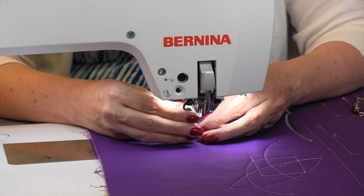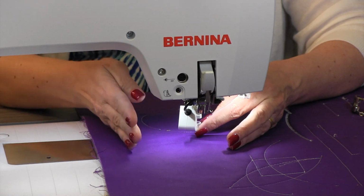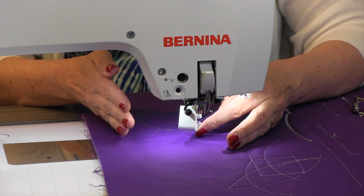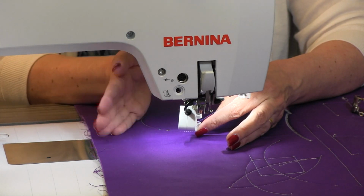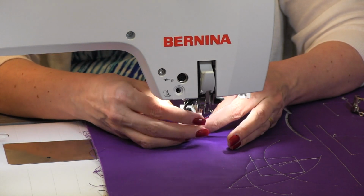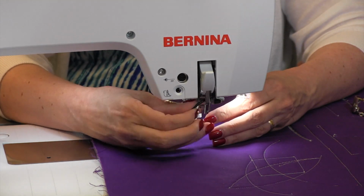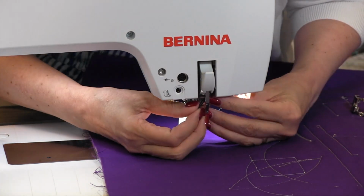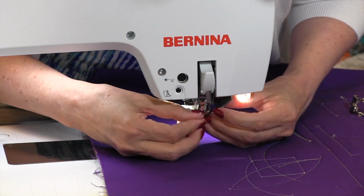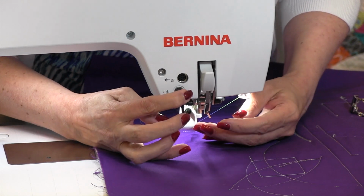It's always a little awkward to put the stitch regulator on because we're used to lining up our feet straight on with our bodies, and with the stitch regulator it lines up a little bit to the right of our bodies. So just make sure you recognize that, and once it's on there, lower the lever and then reach around. I got it caught under the dual feed. Just reach around and plug it in.